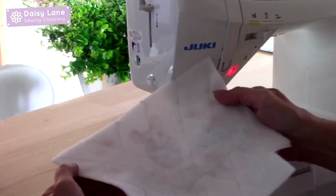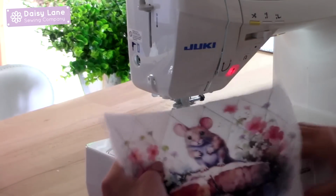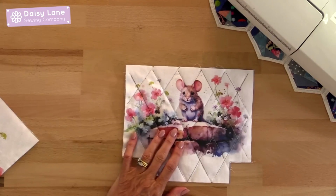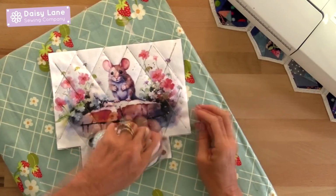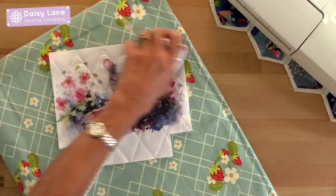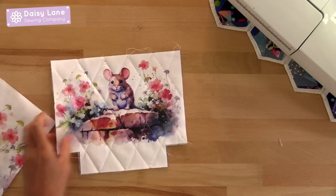I always like to check from the back because it's easier to see sometimes if you've missed any of the lines. So let's get that out of the way, and as I used a friction pen, I've just dropped my board, I'm just going to waft an iron over the top of the hair so that the lines disappear. So that's the one side quilted.